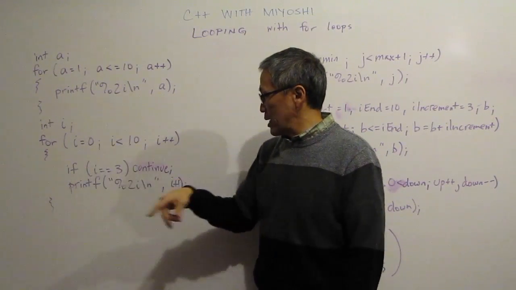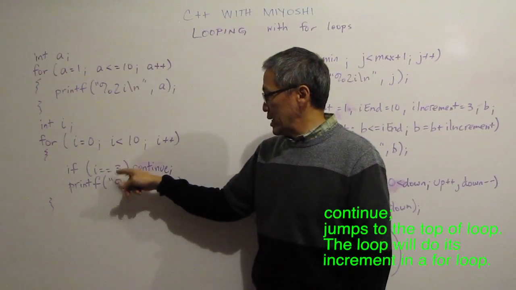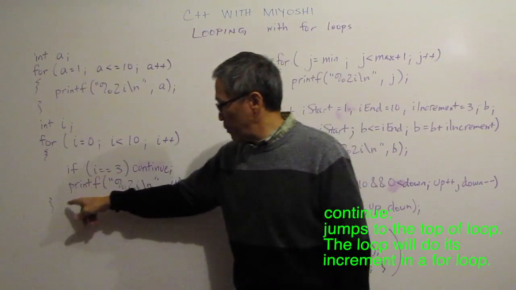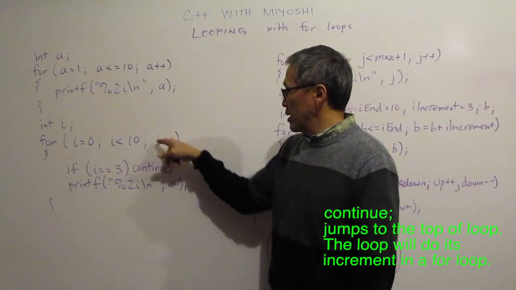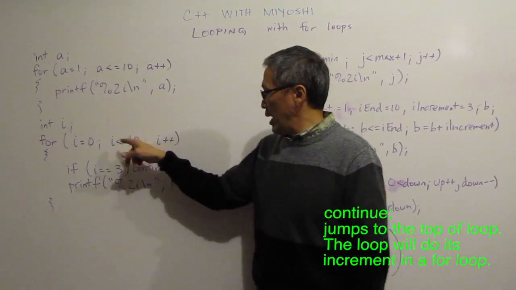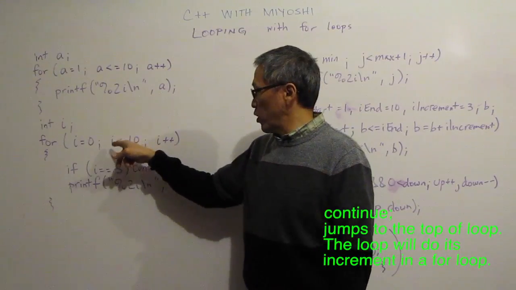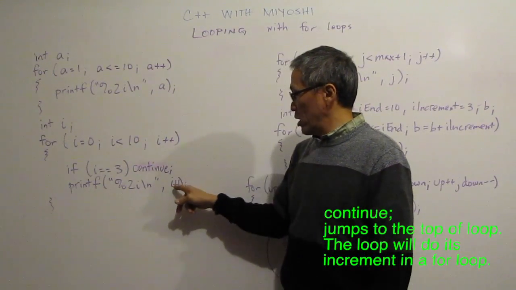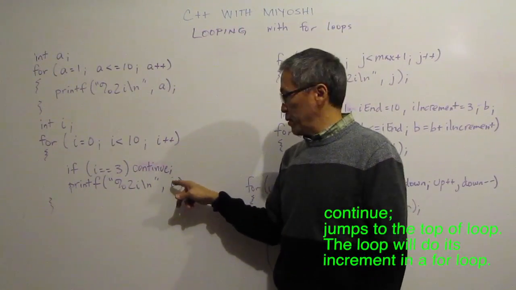Check 3 is less than 10. Check to see if it's here. Yes, indeed it is. So what it's going to do is skip all this stuff and come back to the top of the loop and print and increment i. Now i is 4. 4 is less than 10. Come down here. So I'll print out my i+1, now 5.